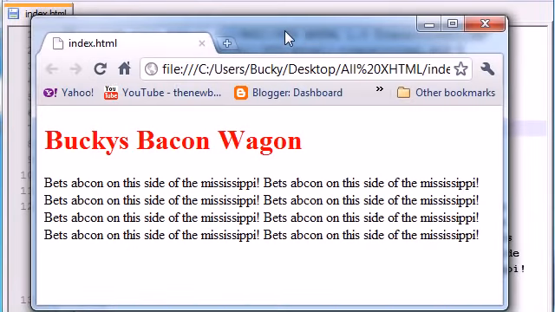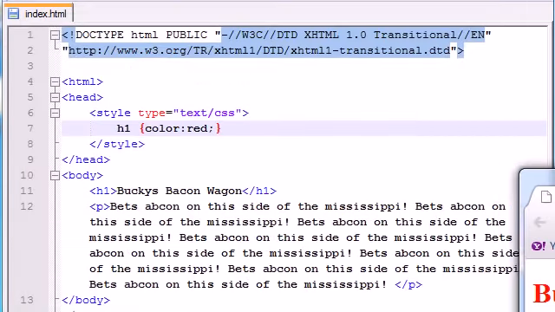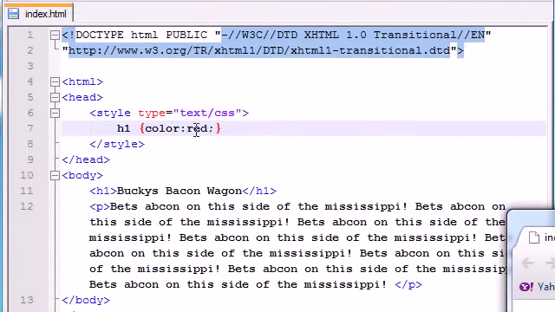But what if you're saying, well, everyone has red on their webpage. I want mine to be a little different. I want mine to be the color of bacon. So what you can use aside from just keywords like red, blue, green is you can actually use something called an RGB value. Now, if you don't have Photoshop, because that's where I use mine, you can go to pretty much any website or go to Google and type in RGB values, and it'll give you a list of RGB values. But whenever I'm looking for a specific color on my website, here's what I do.